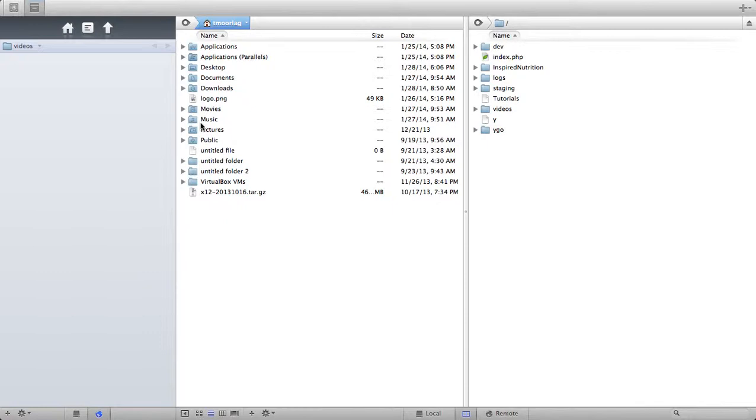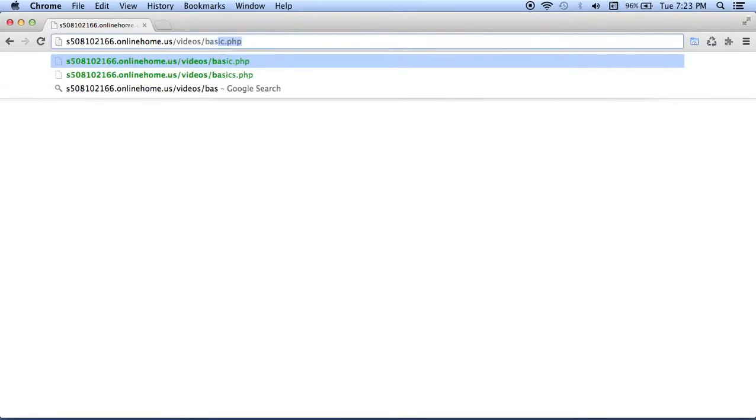Now I'm kind of assuming you already have PHP installed or your web server set up. We're going to get right into the code. In a later video, I'll include instructions on how to set up PHP. But for right now, we're going to focus on the code. So the first thing I'm going to do is create a file called basic.php. You can name it whatever you'd like. It doesn't matter, as long as it ends with a .php, I should say. And now I'm going to redirect my browser to my new file.